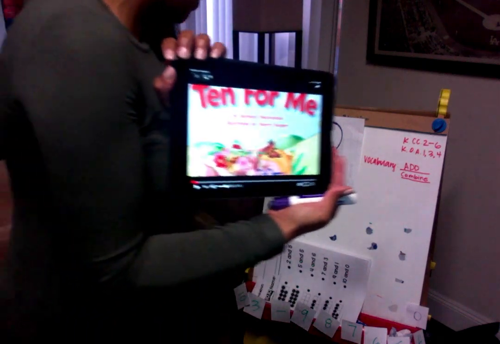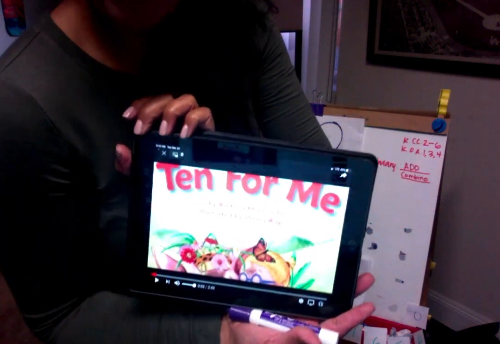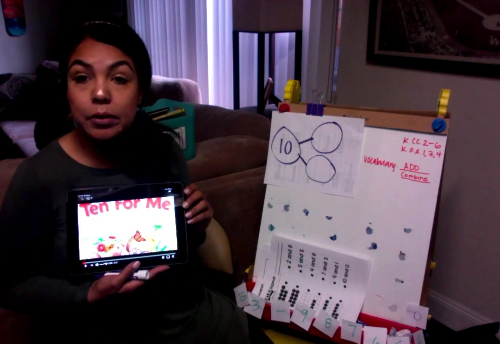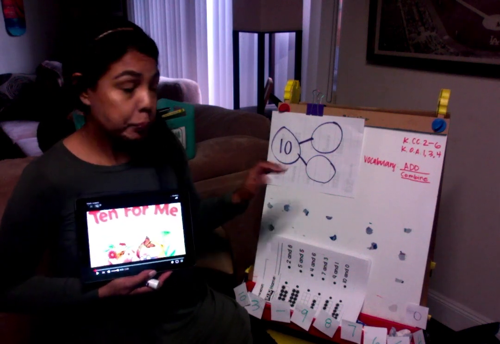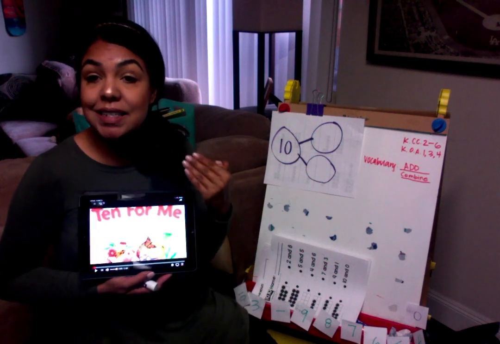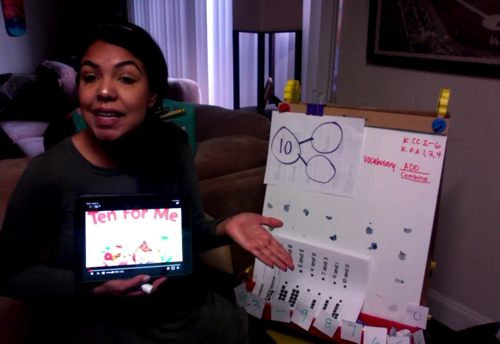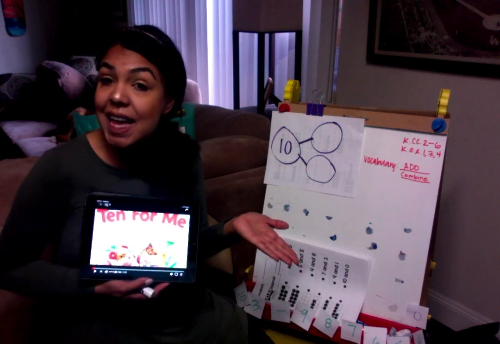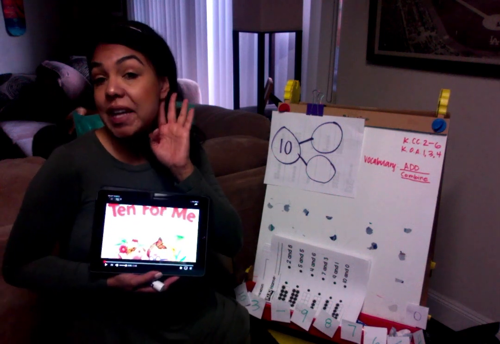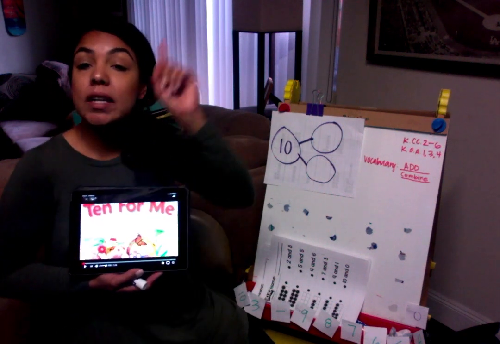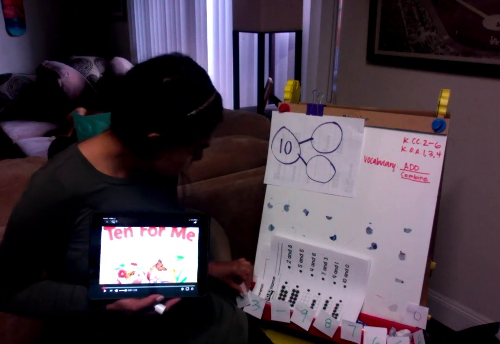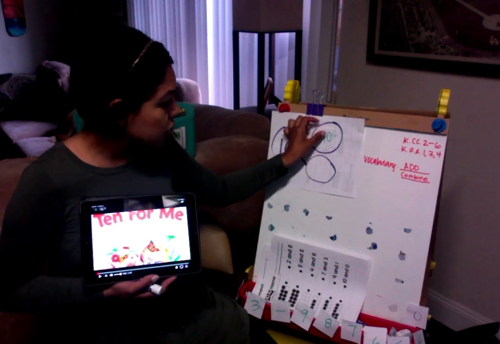Okay, we see it there. Okay, so as the children in this book are adding how many butterflies they have, we're going to change the numbers in our number bond. So every time, for example, the book says 10 plus 0 equals 10, or makes 10, we hear the numbers 10 plus 0, or 10 and 0, right? So we're going to look for what numbers? 10 and 0. Good. So I'm looking for 10. Found it, guys. So I'm going to put it on my chart. I'm going to put it right there.